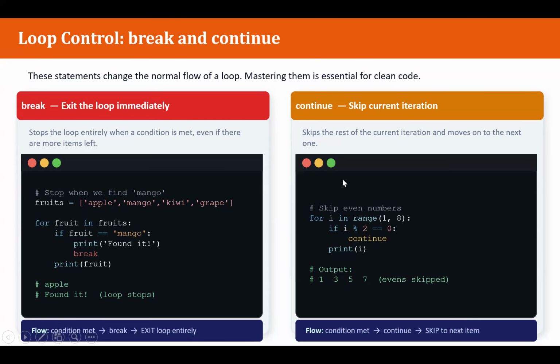So here in this case, we are looping i from 1 to 8, and whatever even number comes, whose remainder modulo is 0, we are not going to print that one. So if anyone asks you to print the code for even or odd numbers, you can simply use this logic. It's better compared to the other approach.